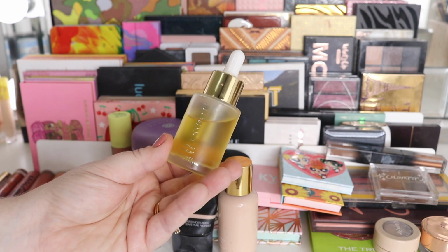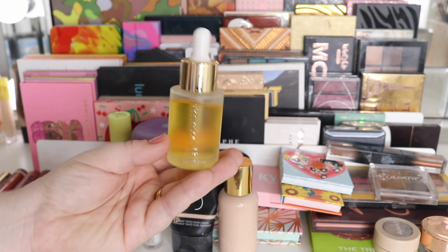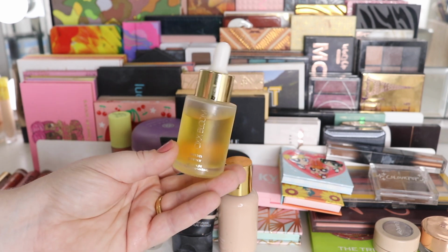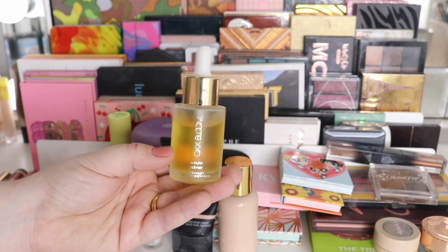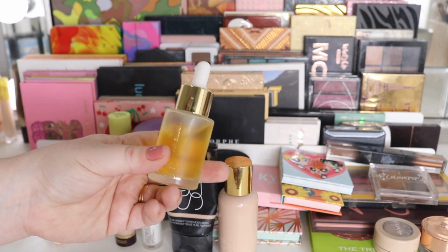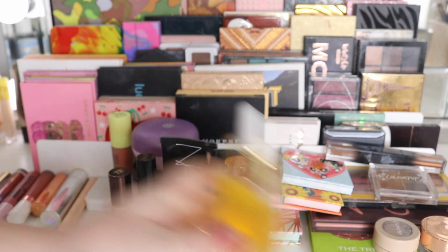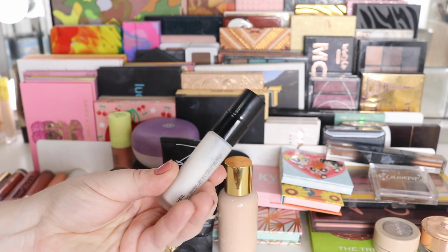This morning I woke up quite oily. There's a lot of humidity in the air at the moment, and I put this on, and it's just a really nice dose of cool hydration without feeling heavy. So I do really like it for that reason. This was brand new basically when I put it in, and I've used quite a bit of it, I would say, in the 2 weeks. So that was really, really nice. Really nice summer primer.